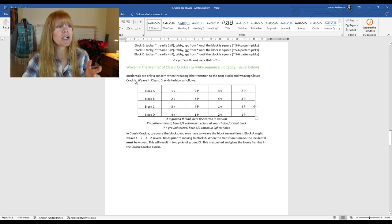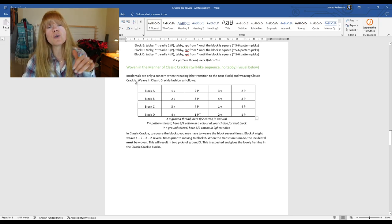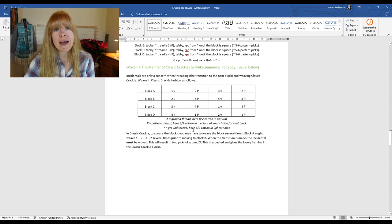So basically what you're going to choose is, I decided that when I go ahead and try these, I would do ground Y in the lightest blue that I used in the warp, and the X would be in the natural that I used in the warp, so that I would have those two colors running in the warp and the weft. And then I would rotate through my pattern colors of the 8-4 cotton that I had bought. So that's what I would do.